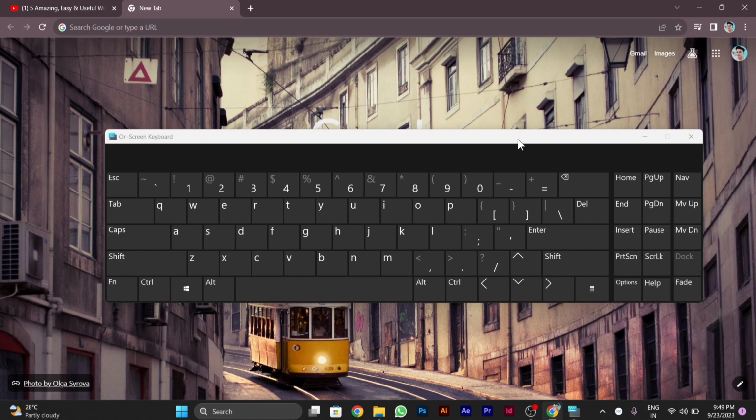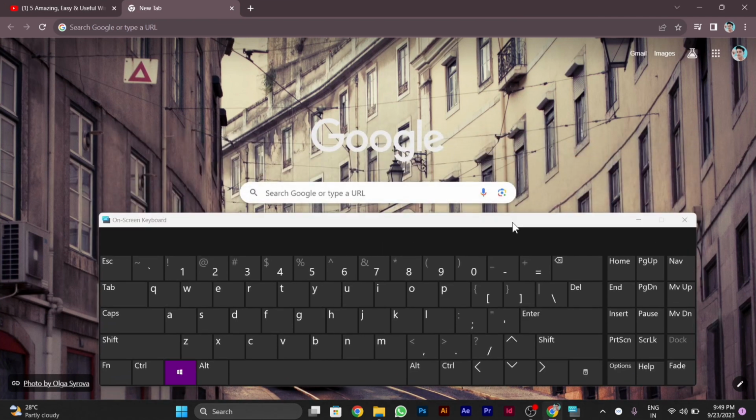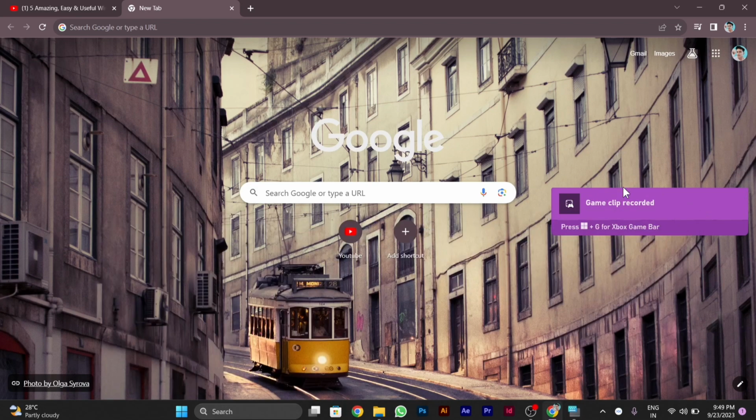First shortcut, I will tell you how you can use the inbuilt screen recording feature of your PC. So for doing this, you have to press Windows plus Alt plus R. When you press Windows plus Alt plus R, your screen recording will start in your PC. Like you can see above, my screen recording is started. When you press the same keys, your Windows screen recording will stop.